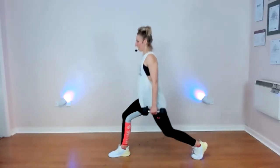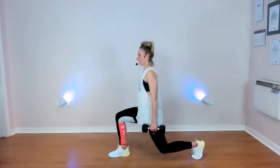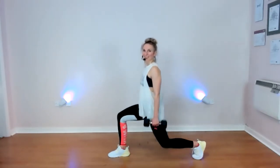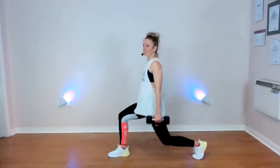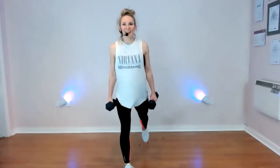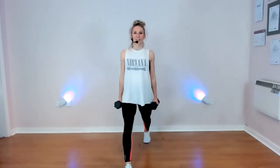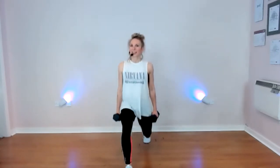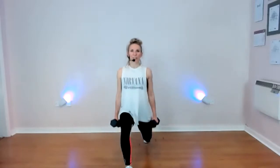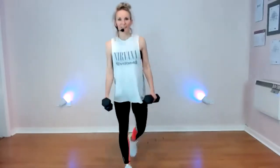Your front foot is flat, big toes grabbing the floor, stabilizing you as well. 30 seconds to go. It's the last round, last 30 seconds on this exercise. Stay with me, last 10 seconds, come on, push it, stay on the beat if you can. 5 seconds, 3, and time, step together, drop your waist.